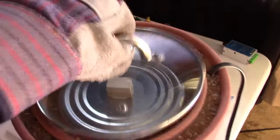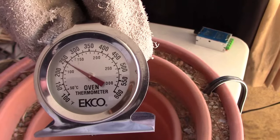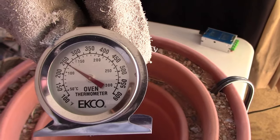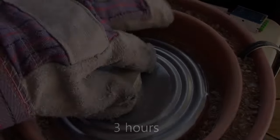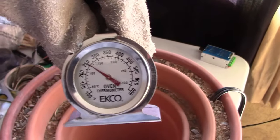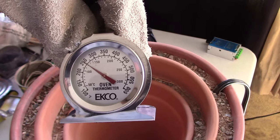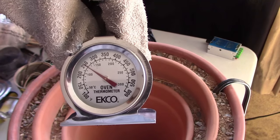Okay, here's the 2 hour check. Exactly 2 hours. Sweet, that's above 250. Oh no, 250 right on. So at the 3 hour mark, still 250. That's awesome.